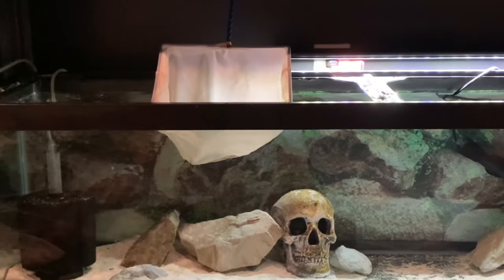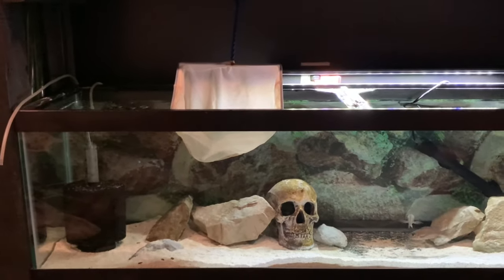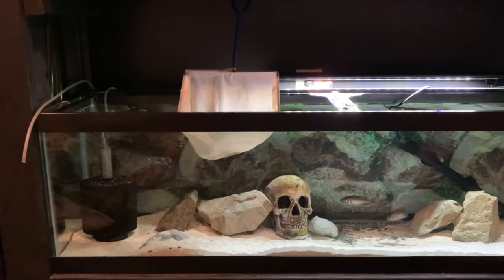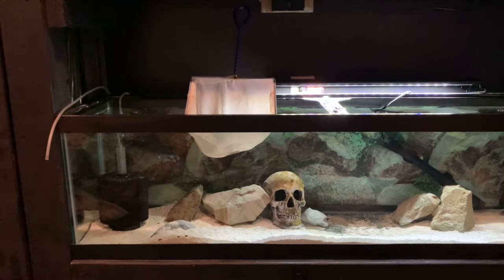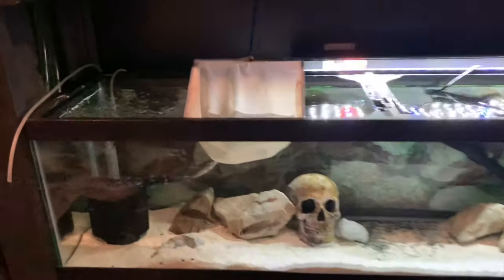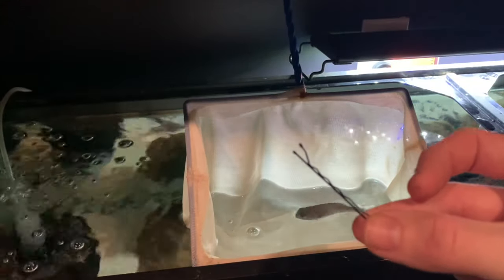What you want to do when you catch this female, or what I tend to do, don't know if it's the easiest, if you do breed African cichlids and you've got an easier way of doing it, let me know in the comments. I usually just keep the net here on the top of the tank, kind of on the rim. Then I'll go in there once she's caught with my hand and a little safety pin, almost. I think it's a safety pin or like a hair clip.